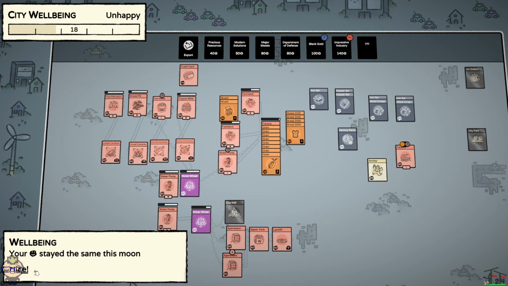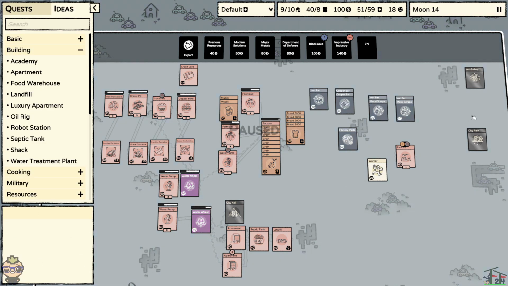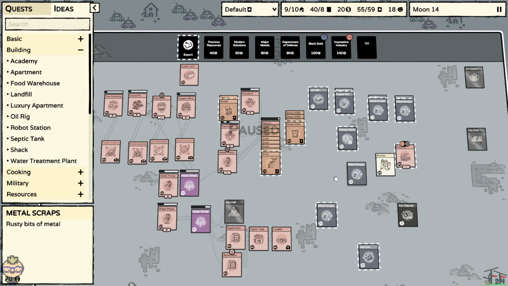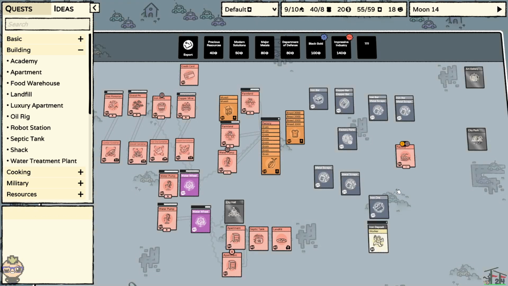That'll end our moon. We'll do 1 more day. I'd hate to end on day 13. Some consider that to be an unlucky number. So lastly, 1 more purchase into the major metals pack. We do get 2 more pieces of metal scraps and an iron deposit. I will immediately convert these into gravel.